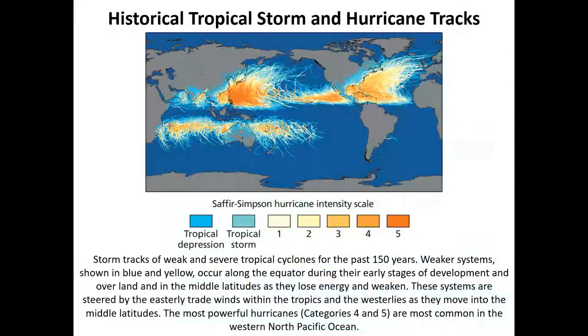This is basically a snapshot of where hurricanes are likely to strike. As you can see, along the equator, there are very few. And in the Atlantic, about 8 degrees latitude to 15 is where most form. A lot of them wind up moving towards the west and then hitting the southeast parts of the United States. Florida is very vulnerable. And then probably the most is in the western part of the Pacific, along the Philippines and Indonesia. There they get hammered with lots of hurricanes, more than any other parts of the world. They're called typhoons in that region, but they're the same thing. As you can see, they're not evenly distributed. Certain areas are more prone to hurricanes than others.